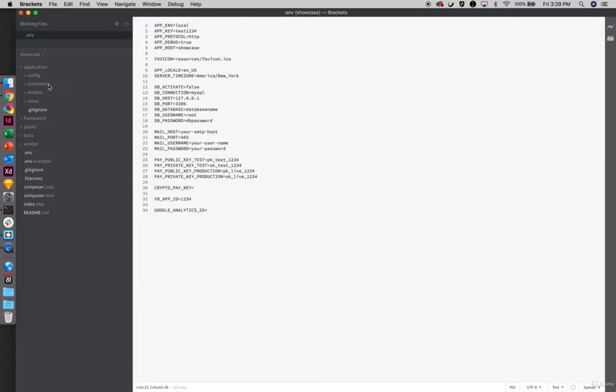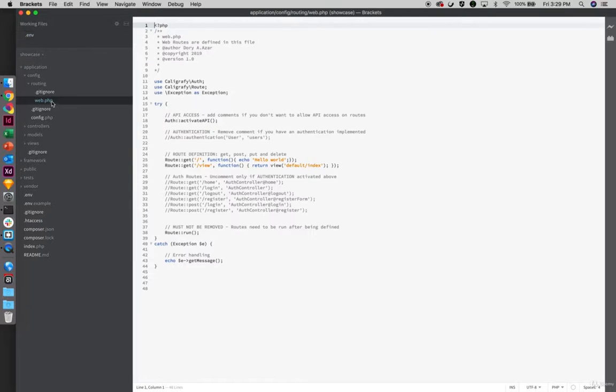All right, great. So in order for us to know what really happens when we type a request or a URI like that, we go into the config folder that is under application, go to the routing folder and open the web.php, because that's where we left off last time. This is where all the magic of routing happens. So let's take a look at what this routing file, web.php, is doing. If we jump directly in here, there is a bunch of things that are commented. We're not going to get into them just yet. We're going to get directly into these two statements that are the ones given to us out of the box.